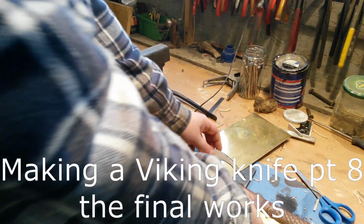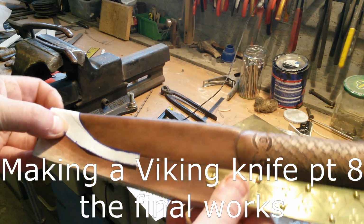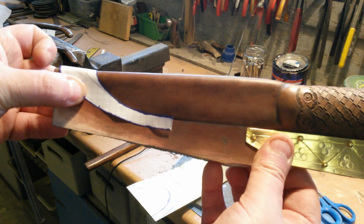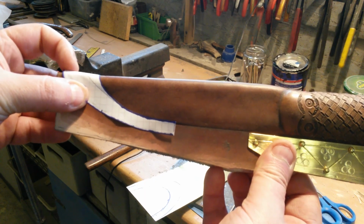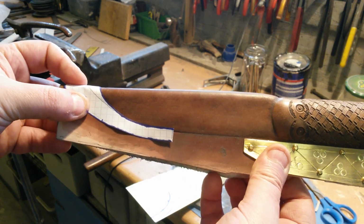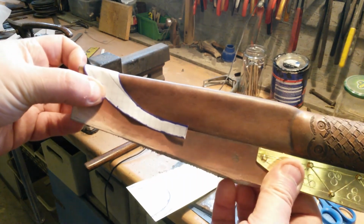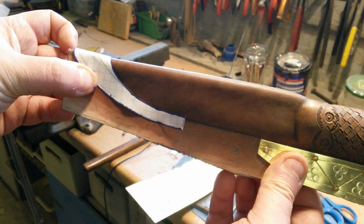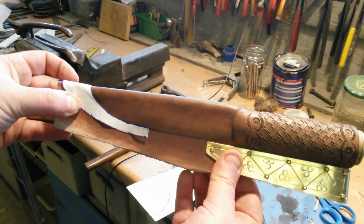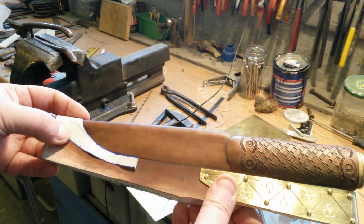So, today we will make the front plate for the knife sheath. And the most necessary thing is, I choose a pattern that is very slim, not too wide. So it gives the whole thing a nice and slim view.